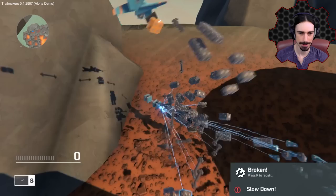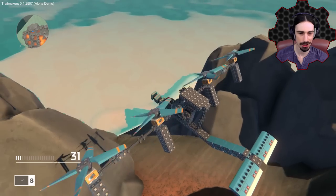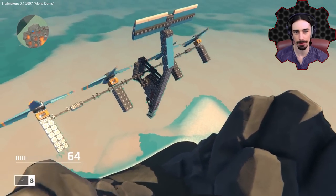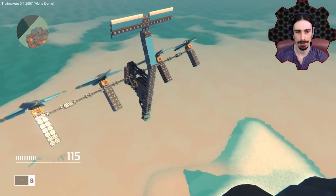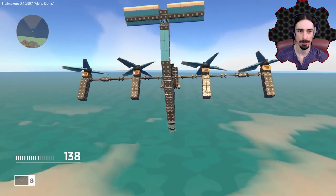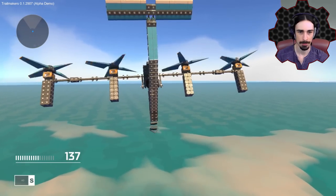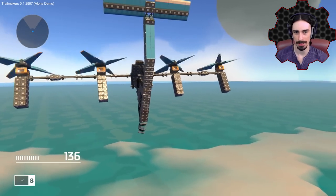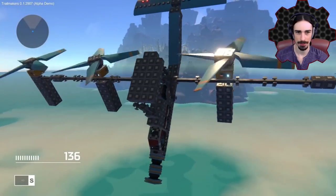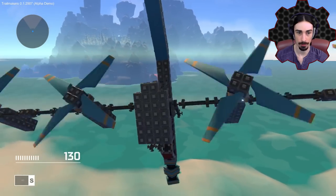The things I come up with in this game. Like, look, it looks majestic when it's not flopping around in the air. Like, look at this. I mean, if you saw this thing coming at you over the ocean, what would you be thinking? You'd be thinking, that thing means business, right? But once it starts acting all crazy, like once it gets off center or something, I mean, it really does kind of work, to be honest. Oh, whoop.